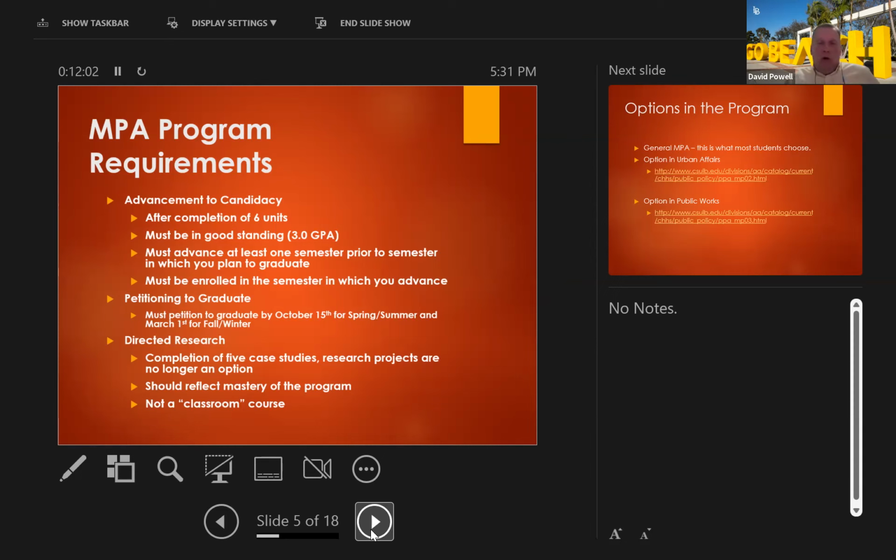One important thing to note currently about 697 for your planning purposes as you're putting your advancement form together is that we only offer 697 in the fall and the spring. So there's no 697 in the summer or in the winter, only in the fall and in the spring. And the reason for that is a complicated answer, but it has to do with faculty workload and the budget in the spring, in the summer, and in the fall.